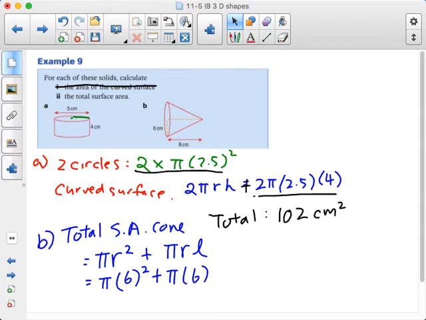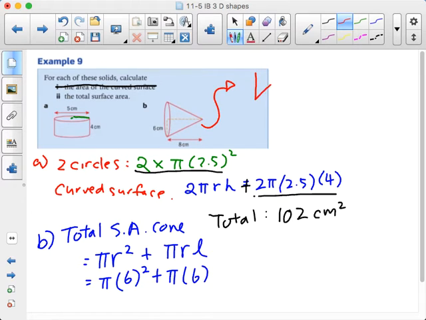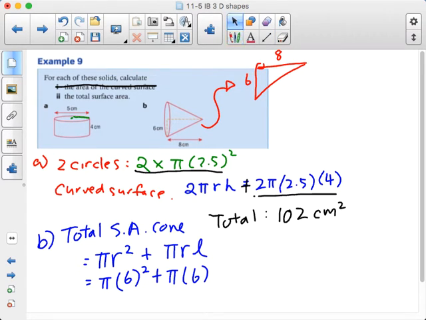So I'm going to take a pause for a moment here. This is exactly the type of tricky question they'll ask, and I'm going to think to myself, wait a minute, if I look at a cross section of the cone, the triangle formed has a 6 here, and an 8, that's my vertical height, and the part that I really want to figure out is this right here. So how can I figure out that slant height?